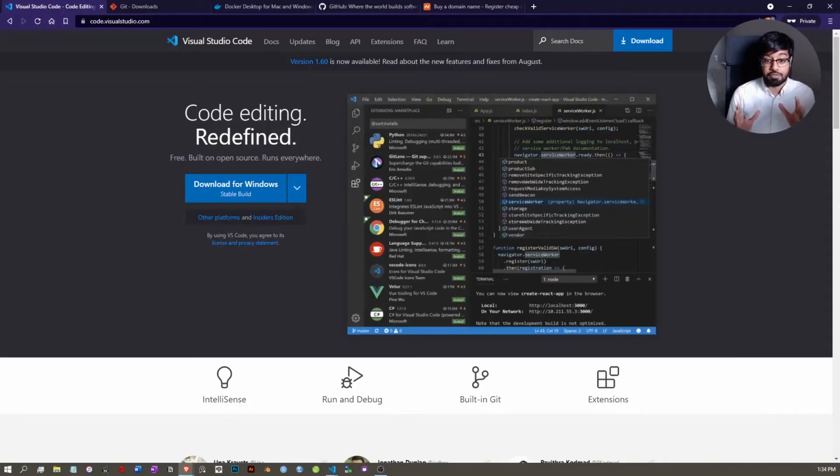So the first thing that we'll do is go through the software that you need to have installed and the services you need to be signed up for or have purchased for you to be able to deploy the tool online. Now, despite us deploying the tool online, we will need to make some changes locally because it just makes things so much easier. The first of these is Visual Studio Code.